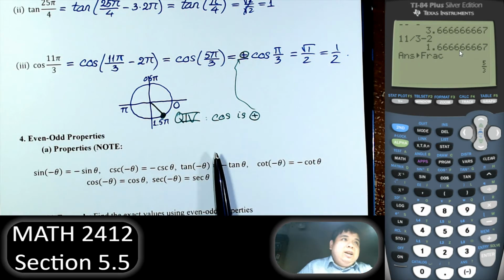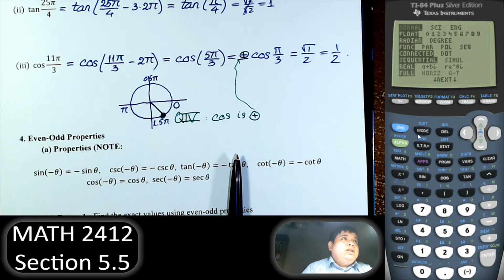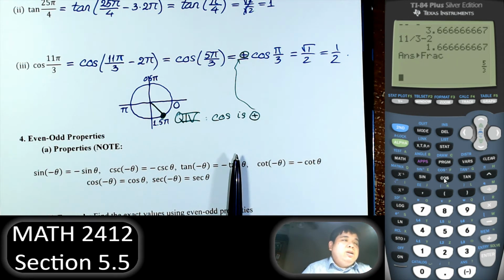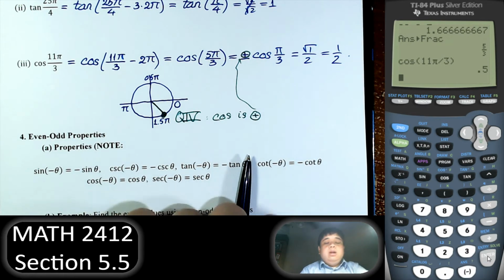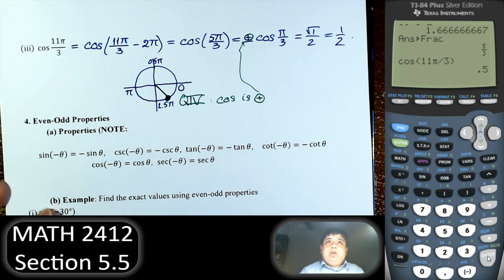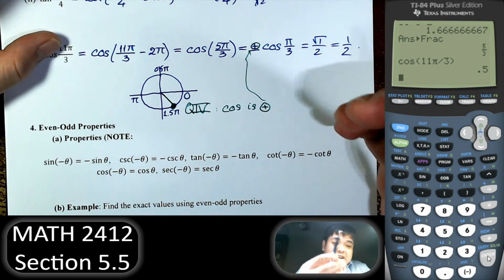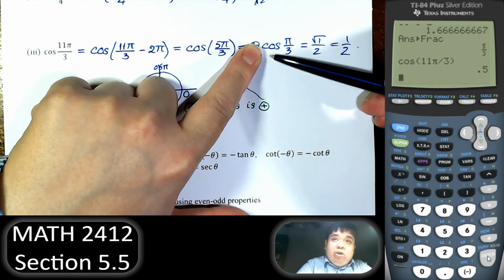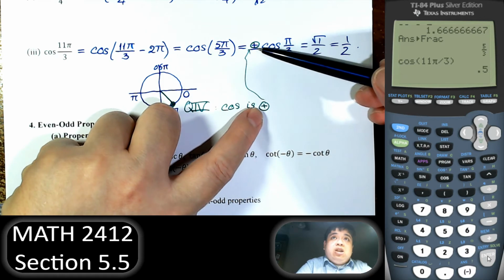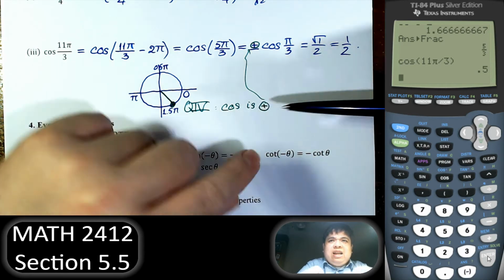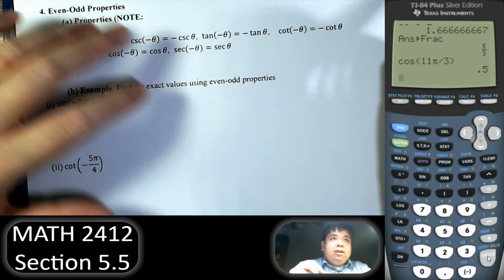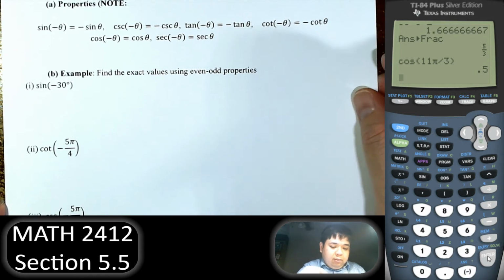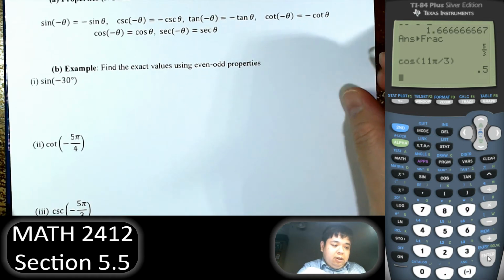Right. If you use a calculator, make sure that it's in the radian mode, and cosine of 11 pi. Yeah. Right. So remember what we did in the previous section. We find the reference angle and we do the trig function for that reference angle. The plus or minus sign will be determined by the quadrant. And that's exactly what we do here. Right, try something else.